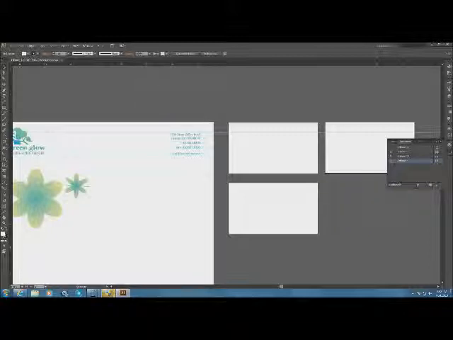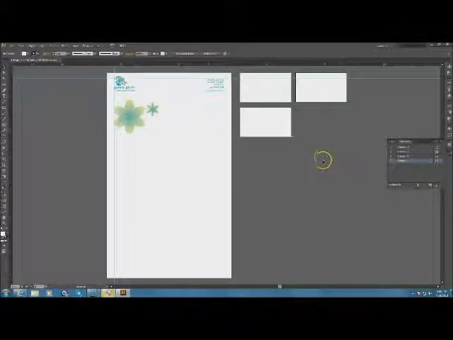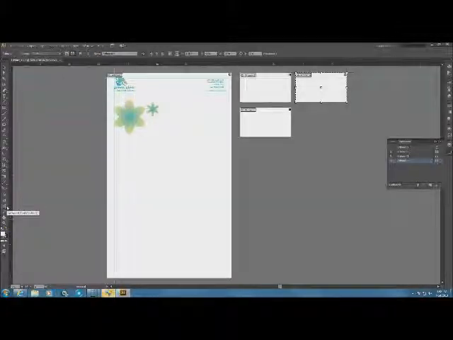Let's go ahead and click on View, Fit All in Window. Click the artboard tool on the toolbar and click on what would be considered artboard 3. On the option bar you have a reference point locator. Your reference point locator has 9 dots, 8 dots and 1 in the center. Click the top left corner of the reference point locator.